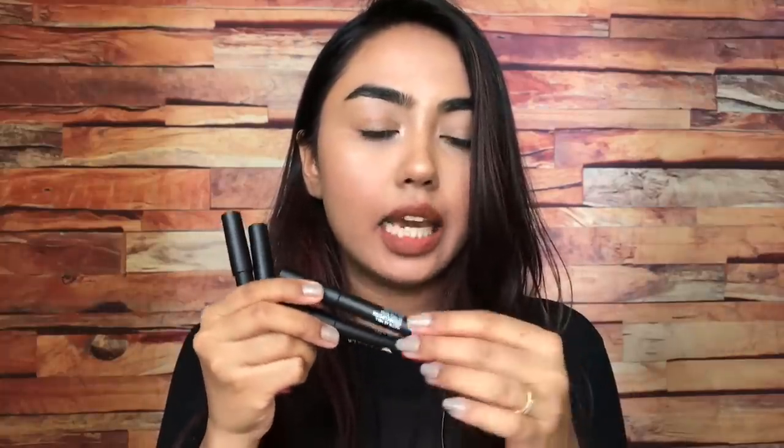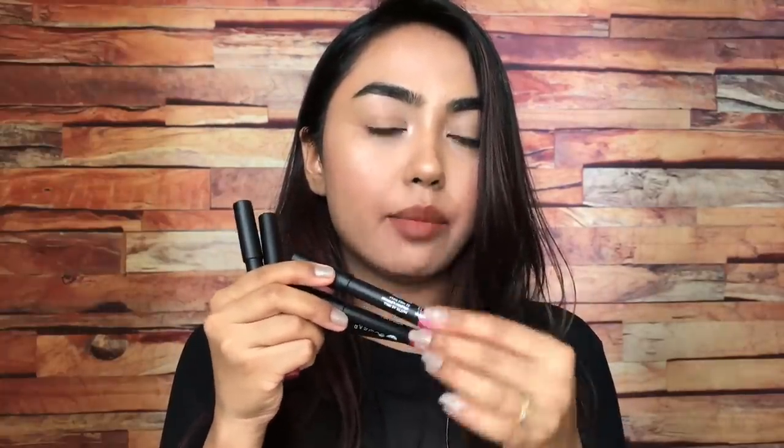I never throw those stickers because it is really helpful, so I just remove them from the top and stick them at the bottom because I can know when my product is going to expire and dispose of it and not use it further. So I do keep those stickers. So basically that is the packaging.